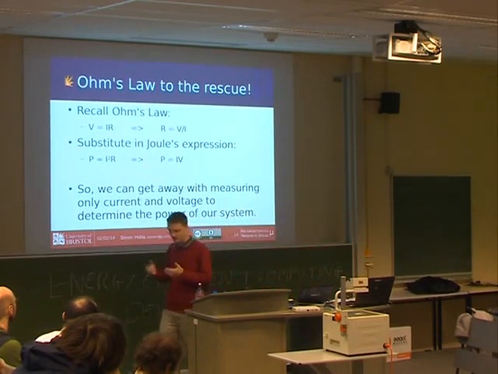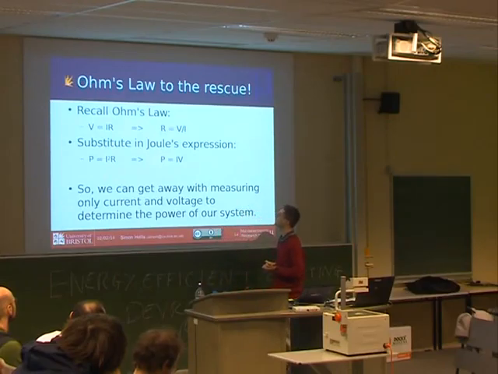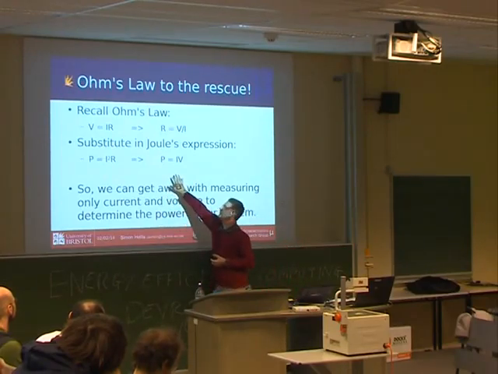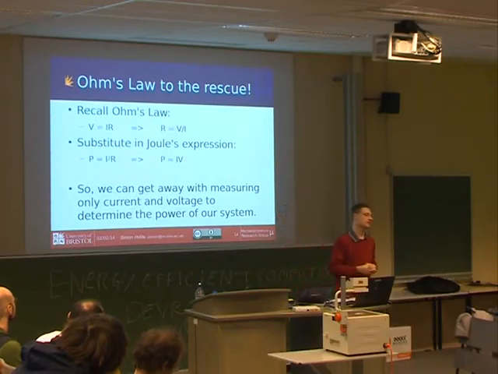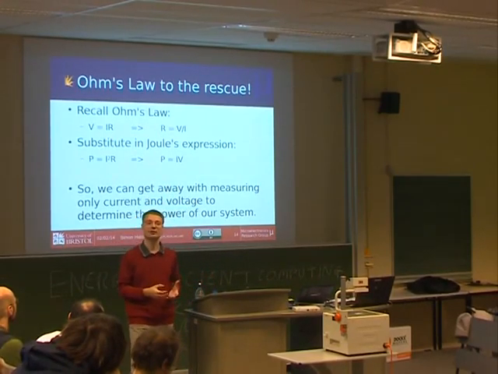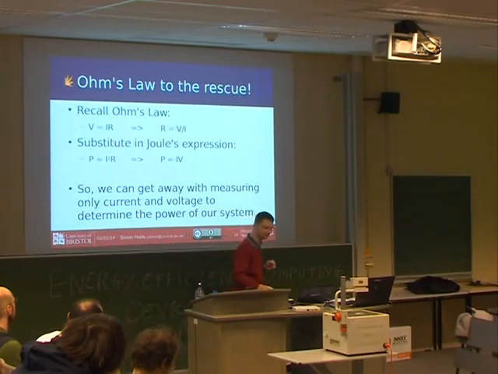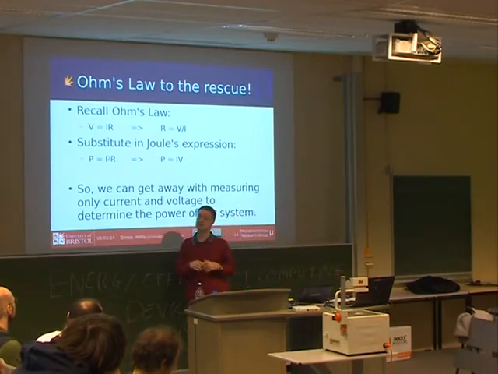So one thing we're going to do is deploy Ohm's law to rearrange a bunch of these terms in the expression. And what you see here is that I can rearrange these things any way I like. So I can look for voltage based on the current and the resistance of a system. I can look for resistance based on the overall current. And I can start substituting in for the various terms of Joule's law. If I combine the two laws together, I can get to this one here, which doesn't require me to know any resistance in my system. So that means that if I can measure the voltage and the current at the same time, I'll be able to derive the power without knowing the resistance. And so this means I actually have a choice of how to do measurement, because we can choose which is the easiest thing to measure in a particular scenario.